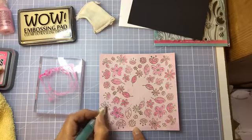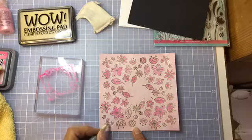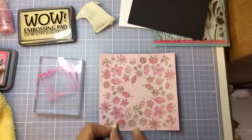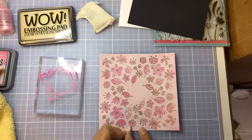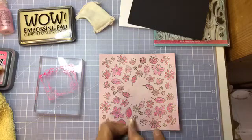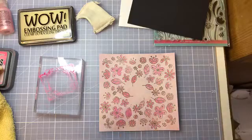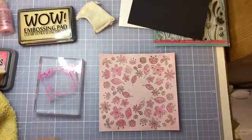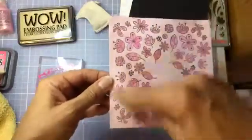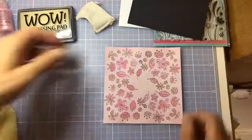You could, if you did it on a white background and did it with black, you could colour in with your Copics, with your Pro Marker, you know, whatever colouring medium you like to use. I love using the ink pads. The Eyes Ink pads would work just as well. So you could pick out colours, maybe do 2 or 3 colours. That would look lovely. Some blues and greens and a purple or something. Right, so I'm quite happy with that. So I've got all my flowers and everything's coloured in, and because I went round in the quarters, I know I've coloured everything. So that's great.